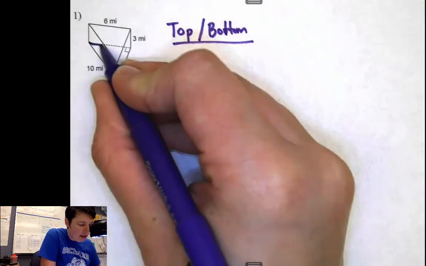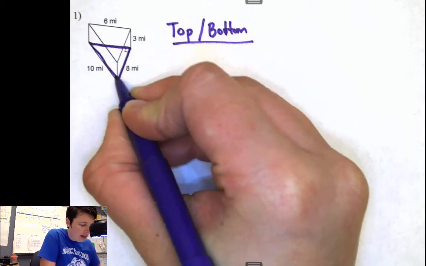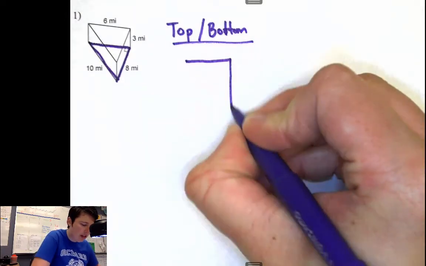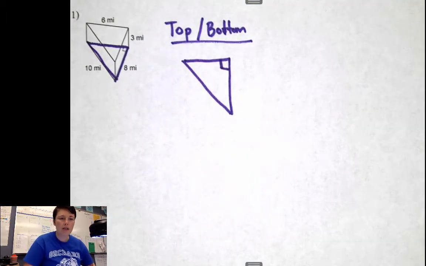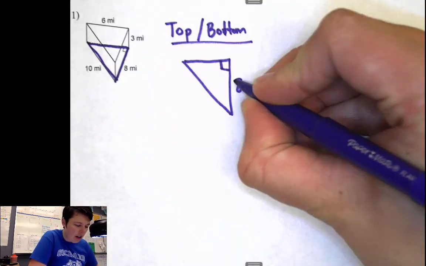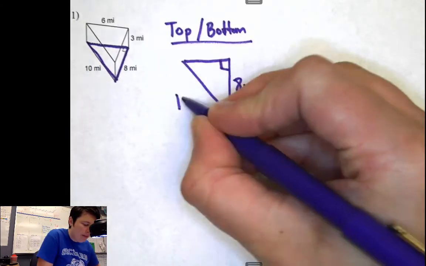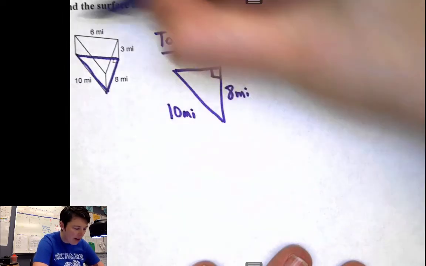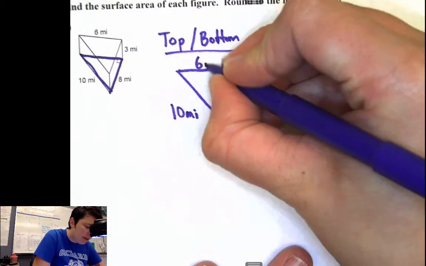The bottom has this dotted line in the background, a right angle, and it looks like this if I highlight it. What I'm going to do is draw that over here. It looks something like this, and here's that right angle. Now if I want to label the dimensions on this thing, it looks like it is 8 miles long. It looks like it has a length of 10 miles over here. And for the third side, I can figure it out by looking up here. It looks like it's 6 miles across. So this is 6 miles.